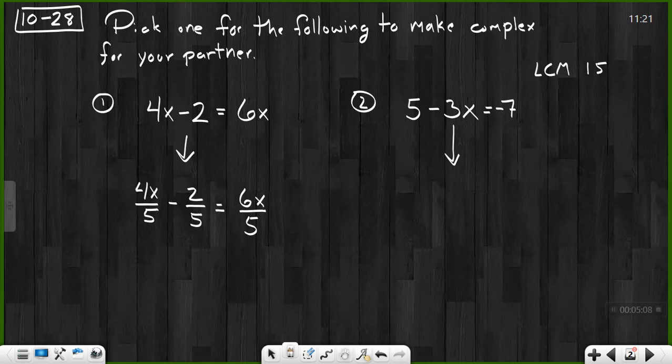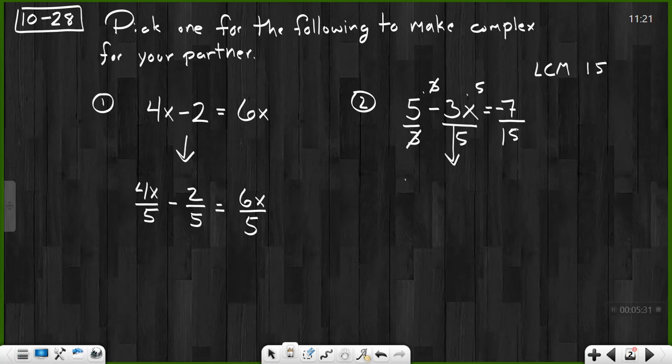And I'm going to say that if I do that, I'm just going to pretend, hey, I multiplied by 15 to get there. I'm going to say that it was a 3 that canceled out, right? Leaving me with 5 times 3. That's how I get my 15 there. All right, and I'm going to say in this case here it was a 5 that canceled out, giving me 3 times 5 is my 15. And in this case here it was a 15 that canceled out.